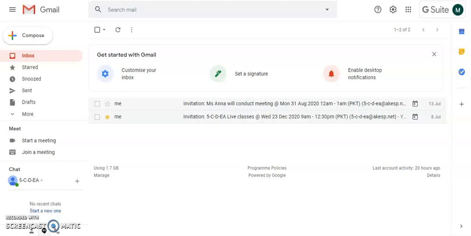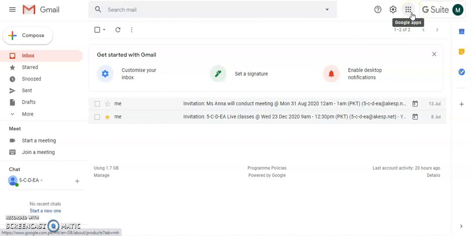Hello friends, today we are going to learn how to create a link from Calendar where we could have all the rights to unmute the participants and remove the participants from Google Meet, whether we are joining at the first of the session or at the last of the session. So let's create the link.